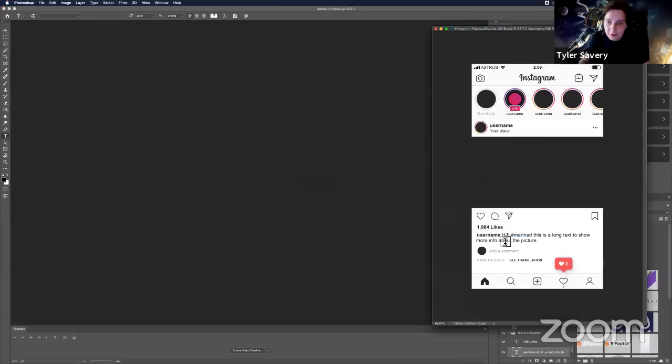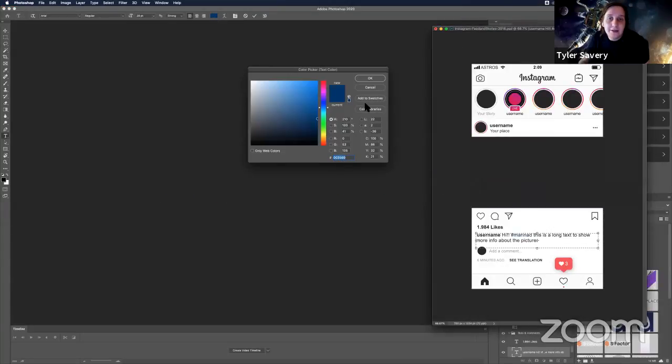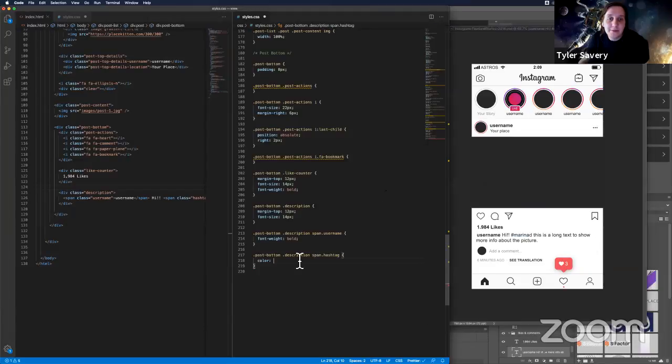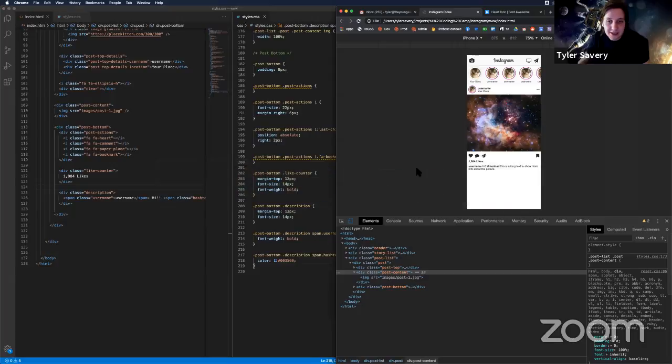And in this case, going to Photoshop, we will see that its color is this lovely code, which I've copied to my clipboard. Paste it in. Don't forget the number sign. And there we go. It now has that beautifulness that we've been striving for all day.